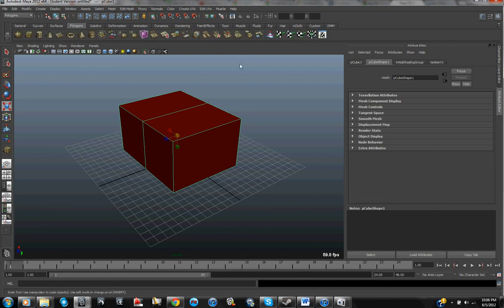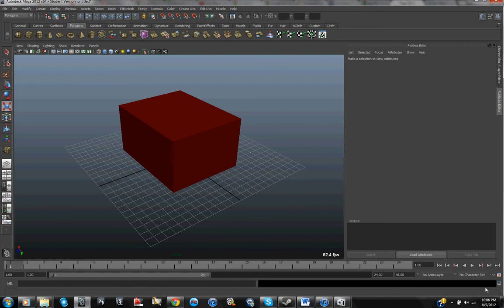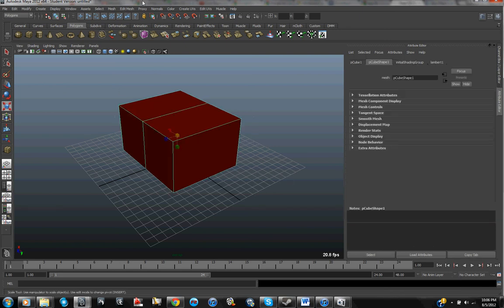If you move down here, you have your animation place. All of this stuff is going to be used for animation. You have your different keyframes and your play and stop the animation things. I'm not going to get into that because this is not an animation tutorial. It's just the interface. I'm going to have a separate tutorial series just on animation, so stay tuned for that.